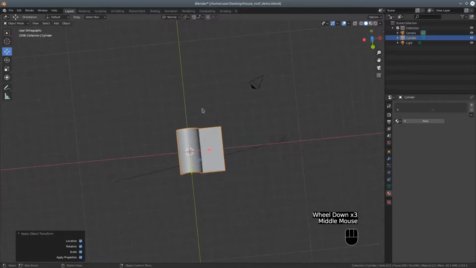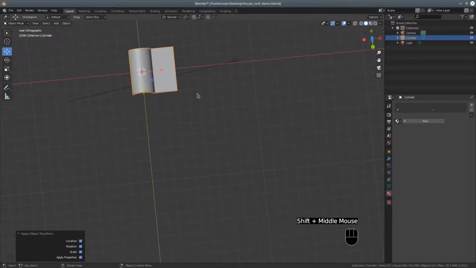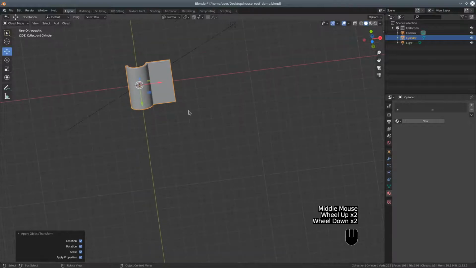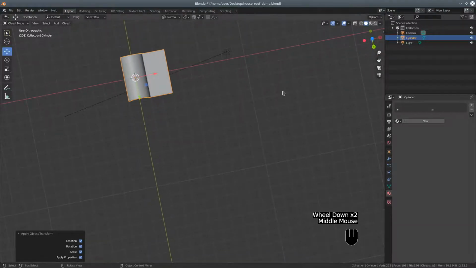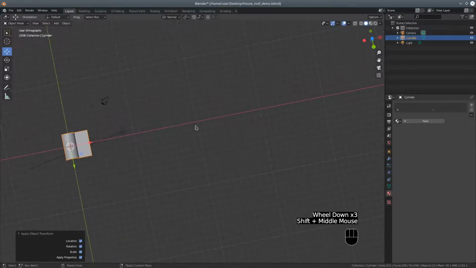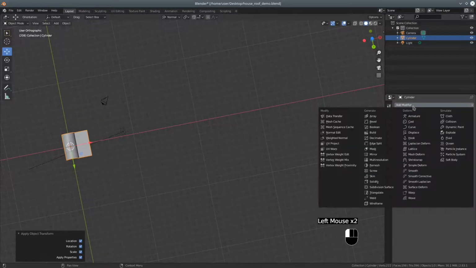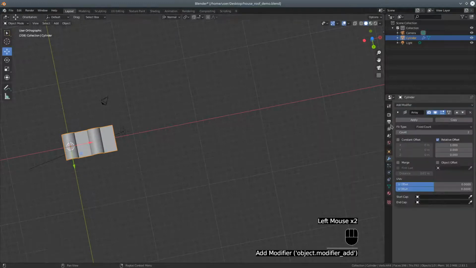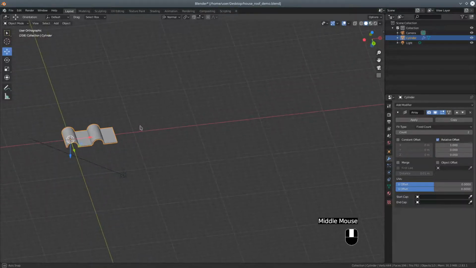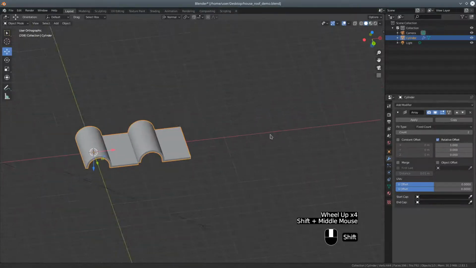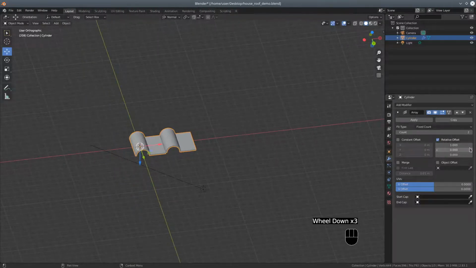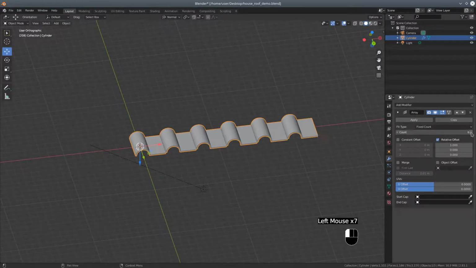So next thing to do is we're going to use another modifier to create an array. So we want more than one tile, obviously. So with the object selected, we go back to our modifier stack, add a modifier, call it an array. We've got a relative offset going on there, which is perfectly fine for what we want to do. Relative offset of 1, and I'm just going to make my tiles. How many should we make them? 8. Should we do 10? Let's do 10.